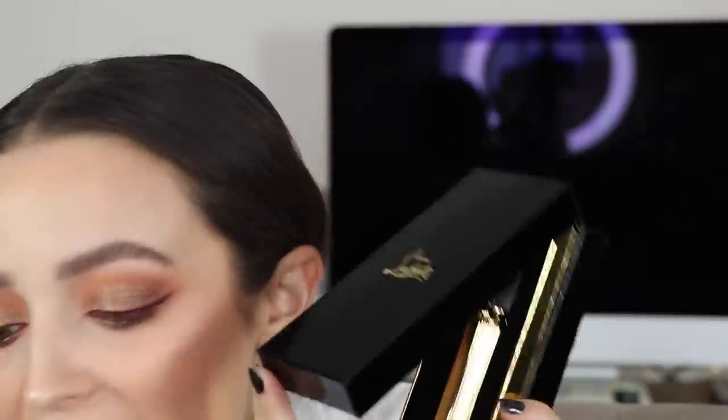Another Christian Louboutin product. This is the Lash Amplifying Lacquer Mascara. Do you guys remember this? This is the craziest mascara I've ever come across. This weighs like 30 pounds. It is insane. I've never seen packaging this unreal on a mascara. I'm not gonna lie, it is beautiful. It is stunning. And the formula is actually amazing. Again, like I said in that video, I don't think it's worth $70, but I did use it and I enjoyed it a lot. Oh my god, I had so much of that red eyeliner bleed into my lashes. So now my lashes are really, really crispy and really hard. Love that for me.